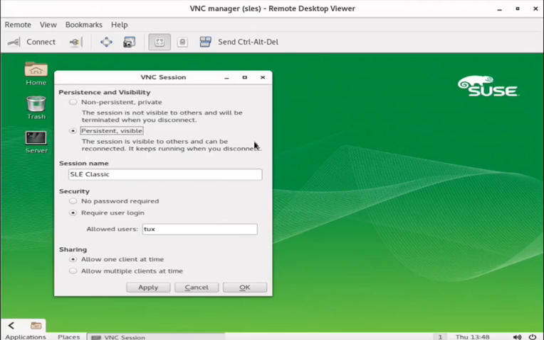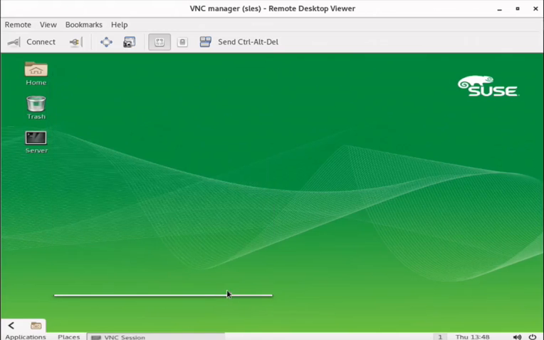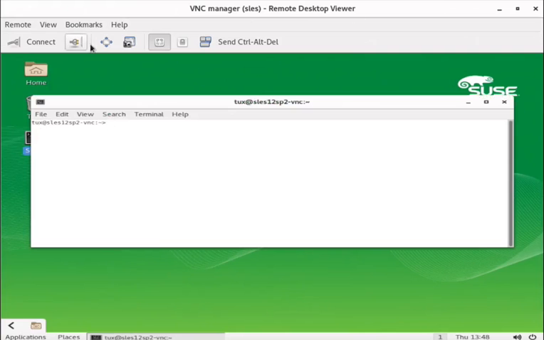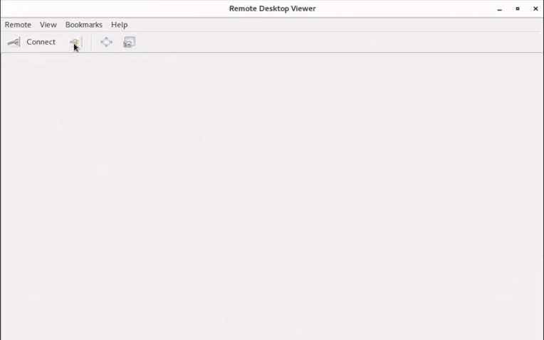So I can still put a username and password, and allow just one connection or several connections. So let's try that. I have the connection which is running. Let's open an application. Let's kill the connection. So I'm no longer connected. And let's try to reconnect.